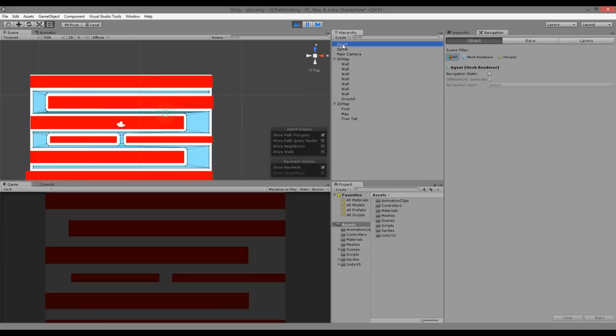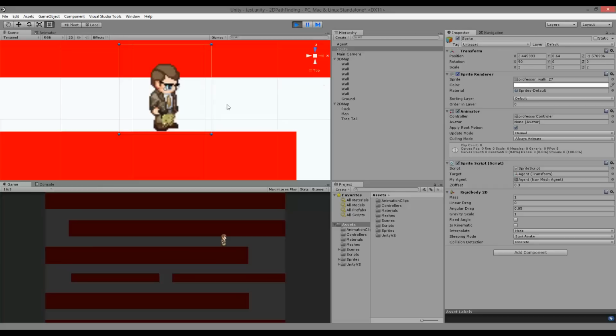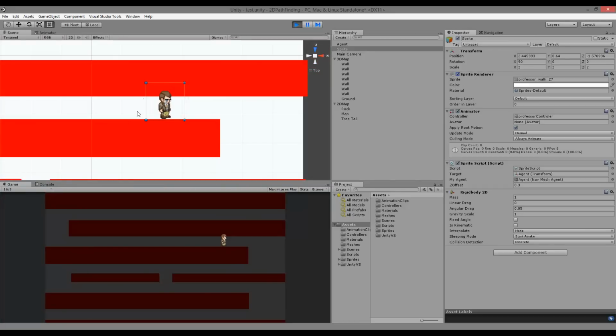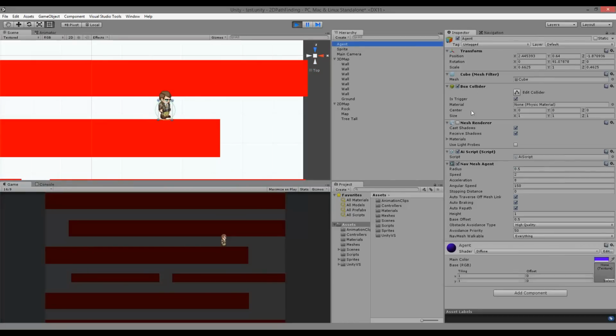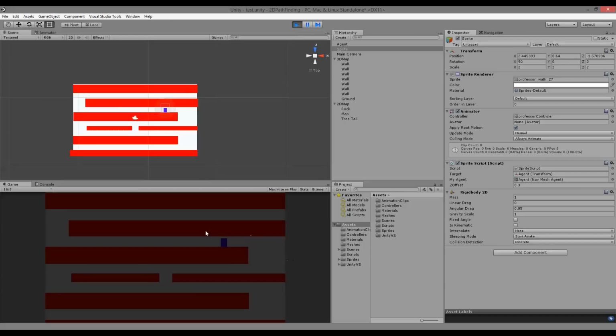The same goes for my sprite. Before, I had my sprite here, which was my animated sprite I could walk around with. Underneath my animated sprite, I have my agent, which is actually just a cube that walks around my 3D mesh. So if we play our game again and click around, you'll see that it's just a cube navigating a 3D world.